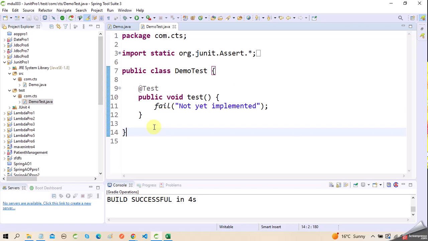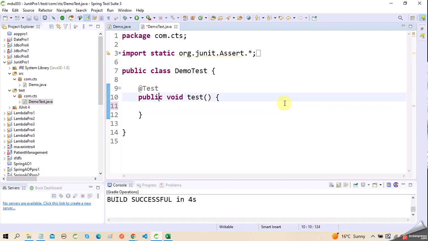This class has static methods, so we can call them directly. We can remove this and change the name, because we will try to create multiple methods for our test cases. So here the name is testSum, because we are going to check the sum method. That is not mandatory, but you can change it.